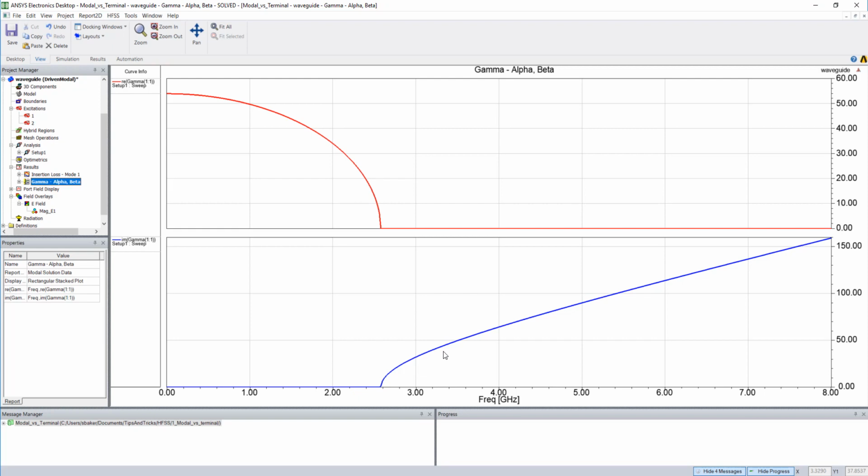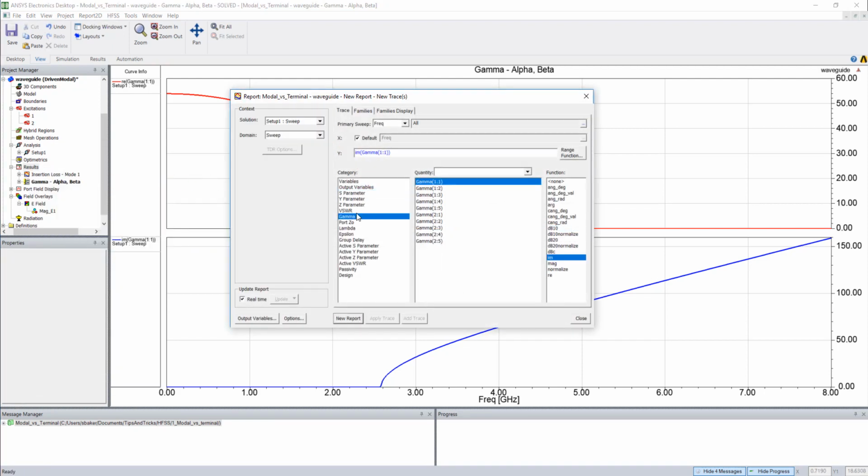So often when I've created a port at a particular cross section or I'm analyzing waveguides, I can tell exactly where the cutoff frequencies are for each one of those modes by plotting the propagation constant as I'm showing you here. By default, I'll tend to choose to plot the imaginary part just because that comes up by default.